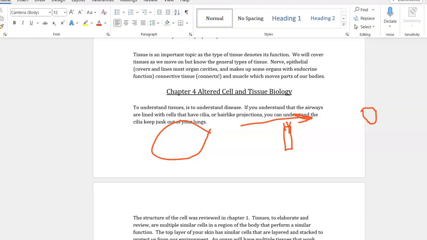People who smoke lose the cilia. So they have to cough to bring that mucus up, and they get that really nasty, phlegmy cough, and they have to generally kind of spit stuff out. In normal functioning bodies, the cilia moves it up little by little, and it'll actually go down into your stomach. We digest it and we get rid of it. Pretty cool. So understanding the basics of cell structures will help you to understand the function of that tissue.